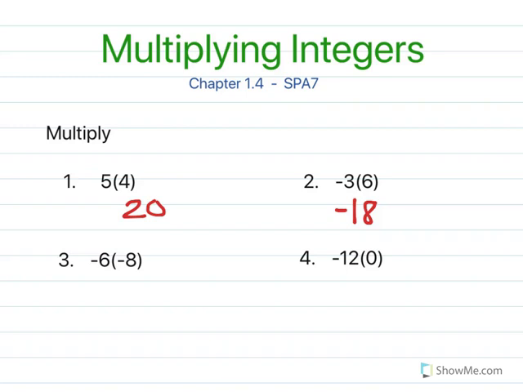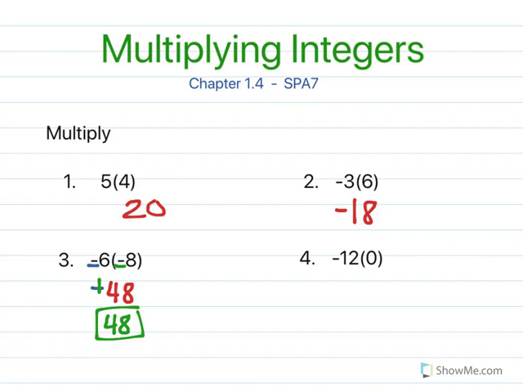Now, let's look at number 3. Again, I would do 6 times 8, and 6 times 8 is 48. Then I would say the opposite, since we had the first negative sign, the opposite of 48 is negative 48. And then the opposite of negative 48 is back to 48. Again, let me show it to you one more time. I'll start off with the opposite of 48 is negative 48, and then the opposite of negative 48 is positive 48. So our answer is 48. Or you can think of it as a negative times a negative is always going to be a positive.